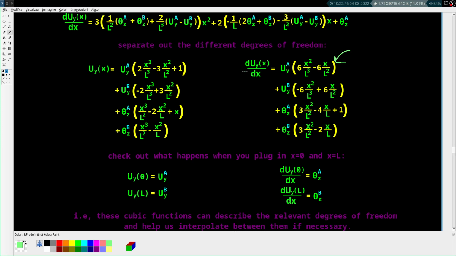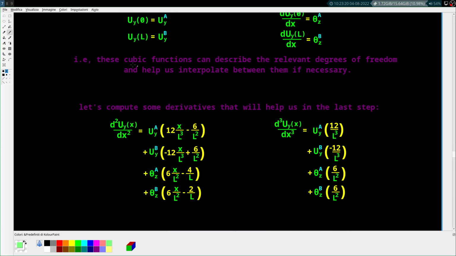And these are called Hermite shape functions or something. Don't worry about that. It just shows how these values can be interpolated in a cubic way through the element. Right? Cubic because it's cubed. So between 0 and L, at 0 and L you have this and this, but between 0 and L you have values that are different, right? And you could plug in L over 2, and you can see what that would look like if you wanted to.